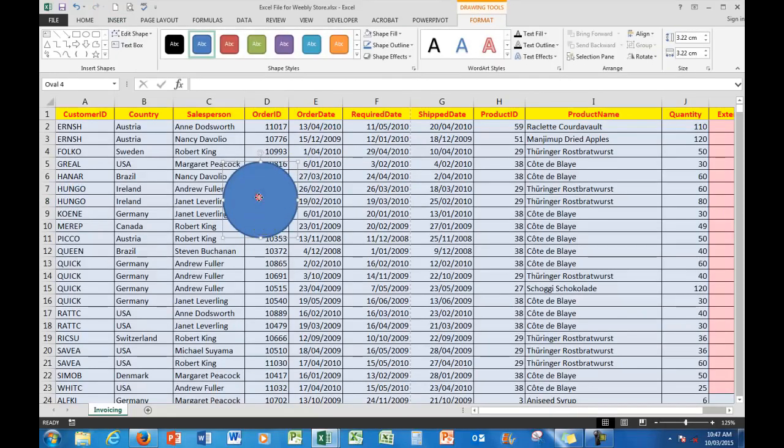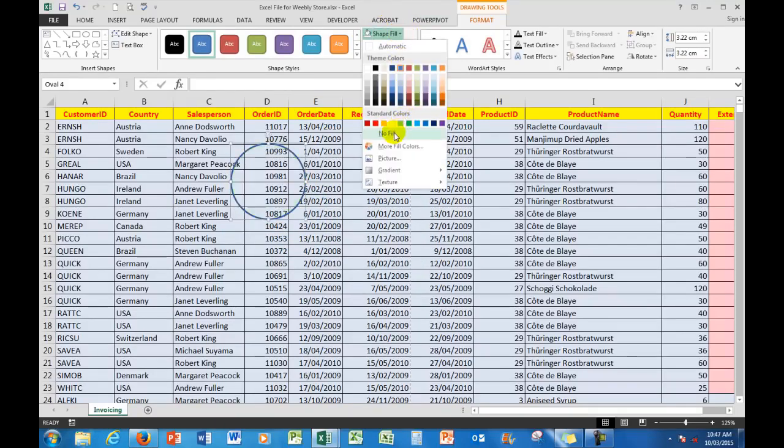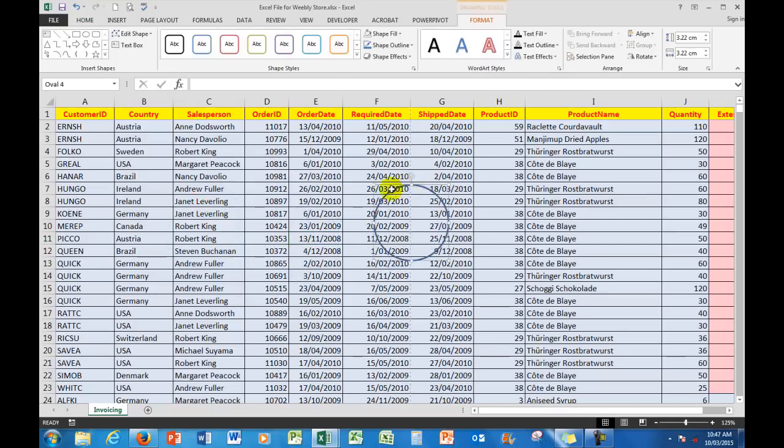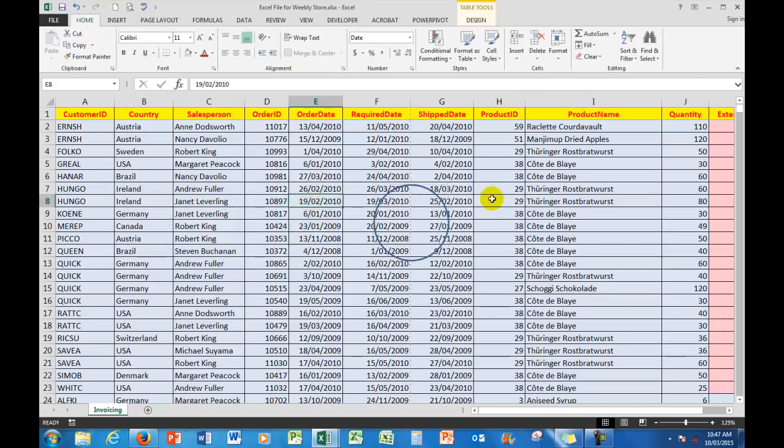Now I want to move this circle over various areas, but I want to be able to see through to the data in the background. So I'll go to Shape Fill and make the shape fill No Fill, click away. I still see the outline of the shape, and when I point near the edges I see the four-headed arrow, which means I can drag that shape around. And I can say, well, let's look at this particular area on the spreadsheet. Just click away to remove the selection handles, and it can be quite handy to do that, so that people's attention is drawn to a particular area on the spreadsheet.